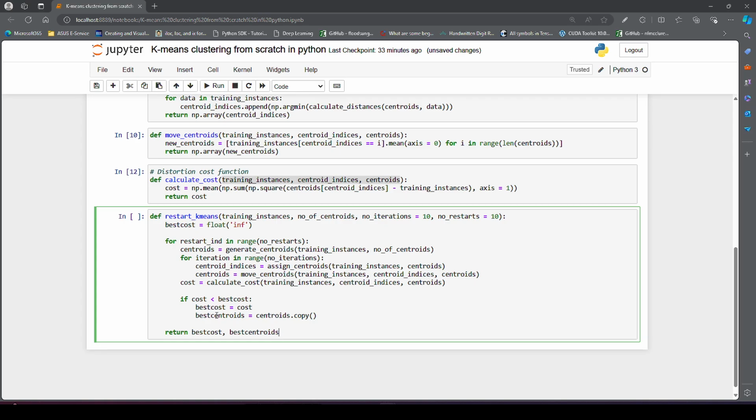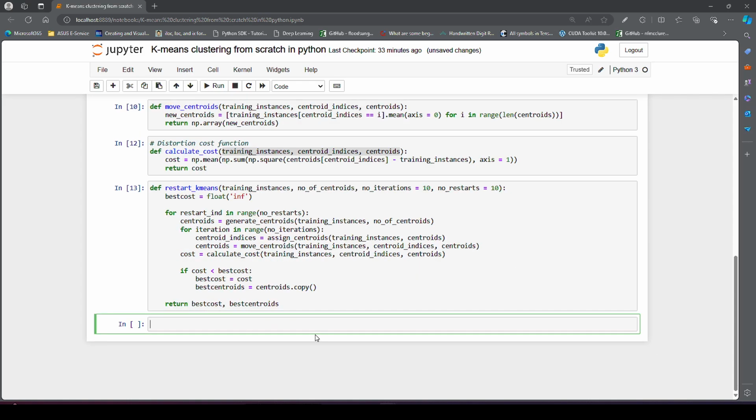So why do we need these best centroids returned? In order to have our predictions in place. So these will be our best centroids. For any unseen data, we will make use of these centroids to create these many clusters. So whatever parameters we decide, for those many clusters, we will make use of these best centroids. Okay. So this is our actual k-means algorithm function.